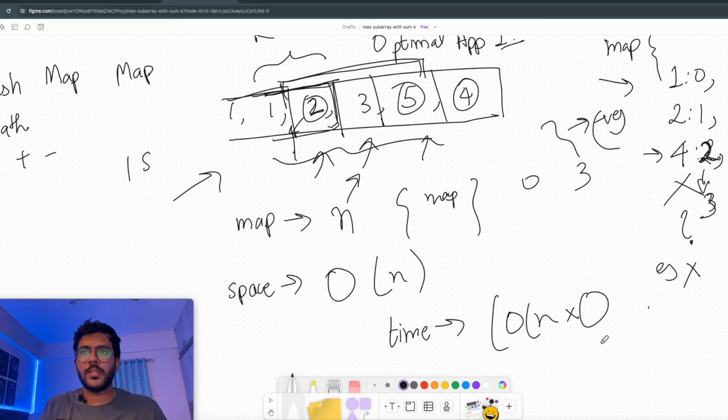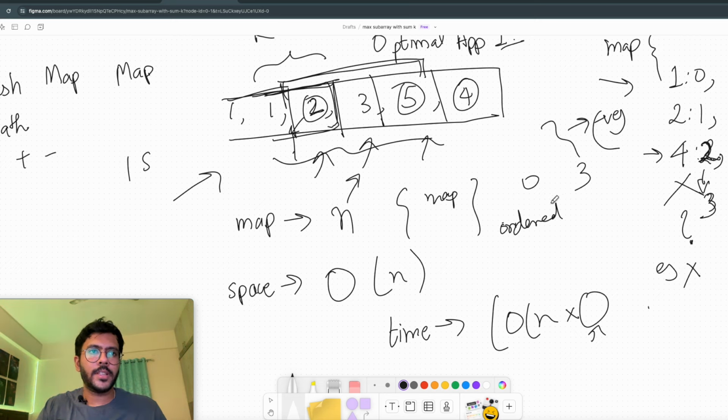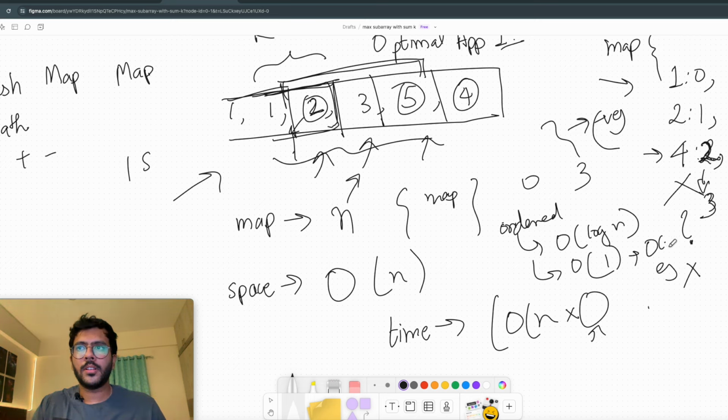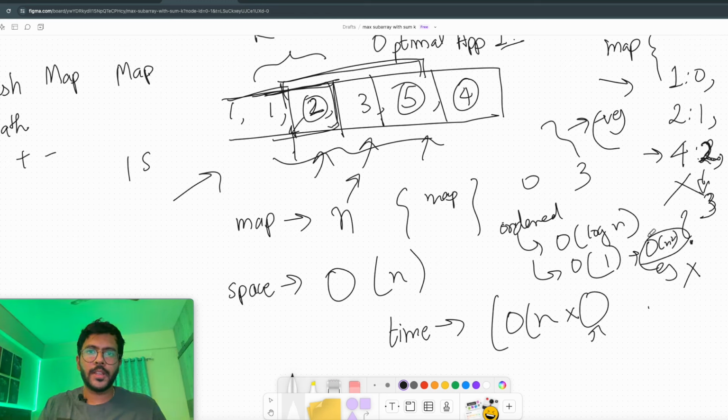Now the quotient here will depend on the search complexity of the type of map we are using. If we are using an ordered map which stores everything in order, the search complexity is order of log of n. If we are using an unordered map, in most cases search complexity will be order of 1, but the worst case will be order of n square. Now this will be an edge case. This is because of the way unordered map stores its elements.